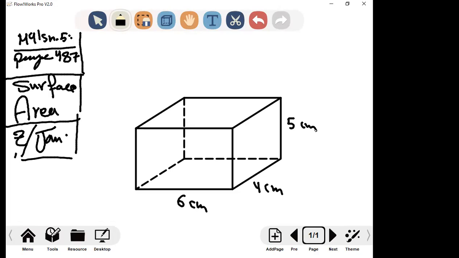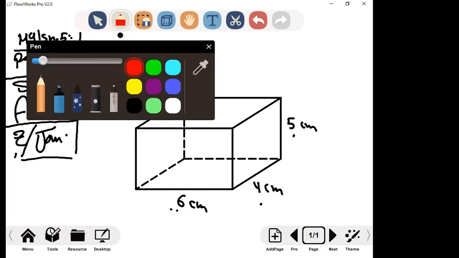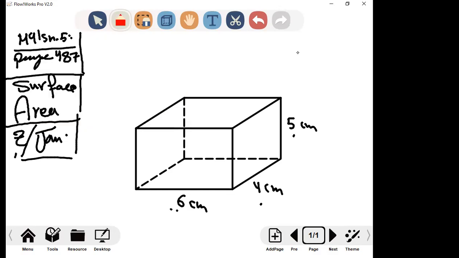So we have 6 faces. But I have the length, width, height. I have this line and this line and this line here, right? Do I have the other lines? I have. Now let's find them all. Look at the board and understand, please. How much is this line up here? 6, same as this, right? How much is this line here? Same as this. How much is this line here? 6. I have everything. And here also 4. I have everything, right?